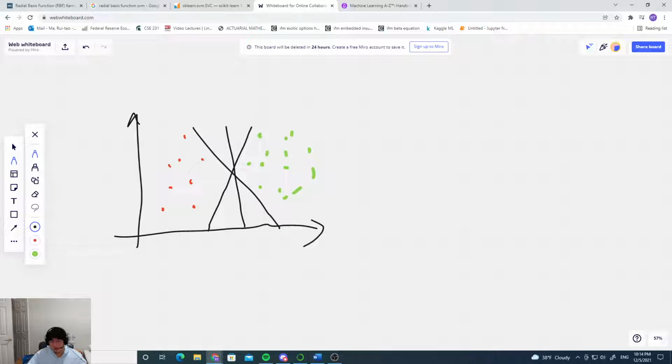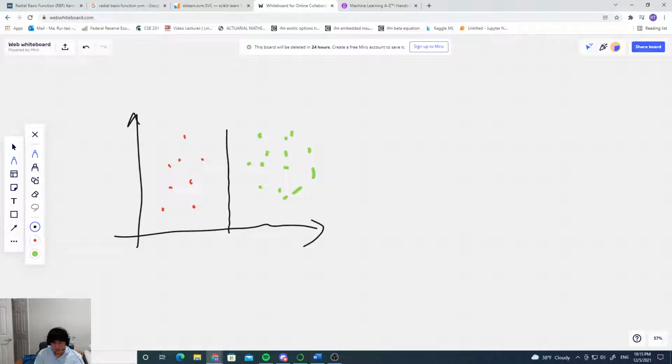And if I draw this line correctly, the green points will always lie to the right of the line, and the red points will always lie to the left of the line. But what a support vector machine does is maximize what is called the margin distance. When I draw this line, I can draw a support vector here and another here. That's actually a poor example. Let me display this right here. I'm going to draw something like this, and this is what's going to maximize the marginal distance.